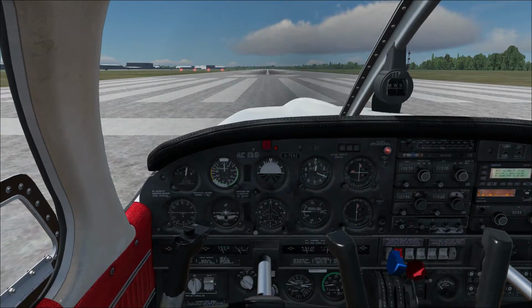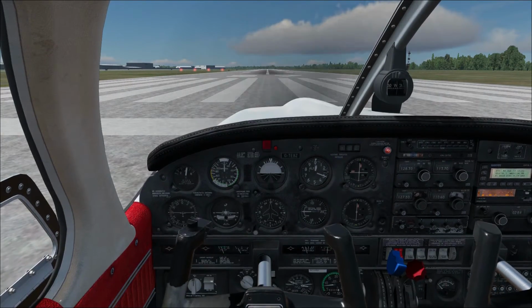I may be holding it like that for a while. Then once I've trimmed, slowly that stick's going to go back and then I'm going to be able to let go. Right now I've got no hands on the stick, and the aircraft will still climb at 500 foot per minute at 90. We won't have to adjust the throttle. We won't have to adjust the stick. We're not going to have to play around with the yoke or hold on to that, because it does get tiring. It will tire your arm out if you're holding onto a stick.